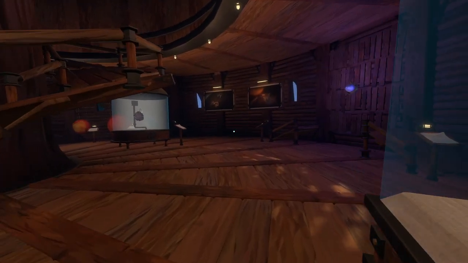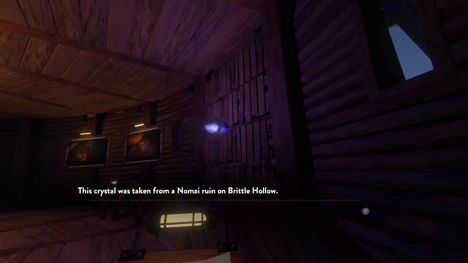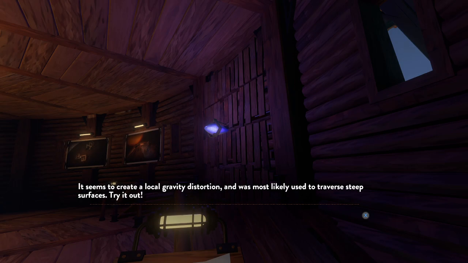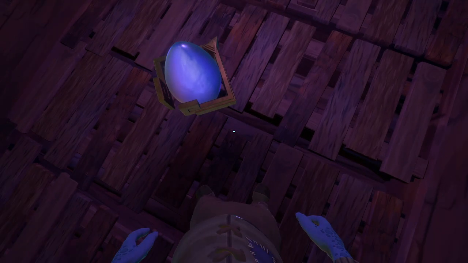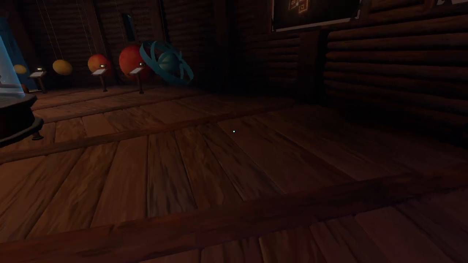Okay, cool. This crystal was taken from my ruin on Brittle Hollow. It seems to create a local gravity station and was most likely used to traverse steep surfaces. Try it out. Oh shit! I'm walking on the wall. Alright, nice piece of artwork.